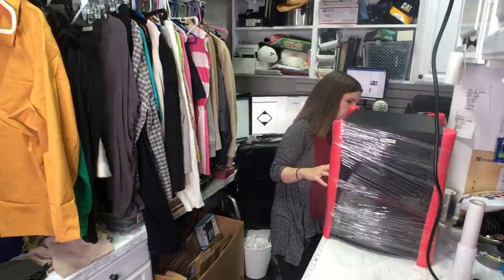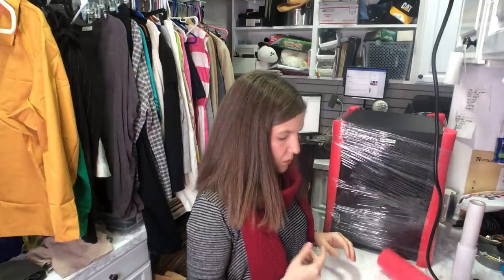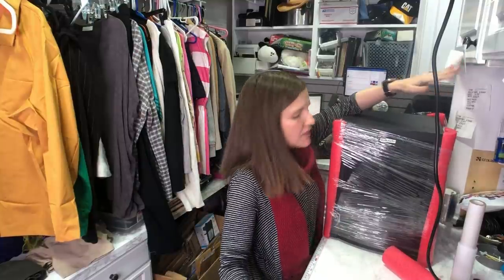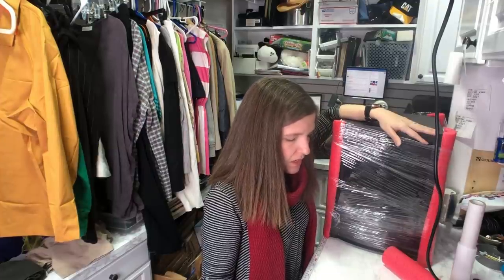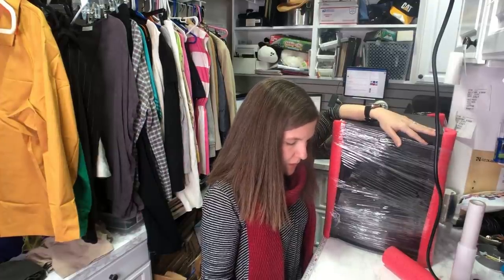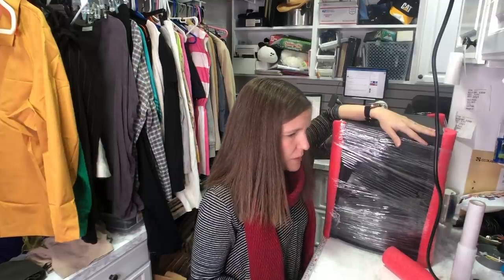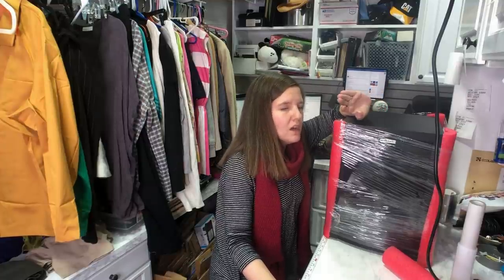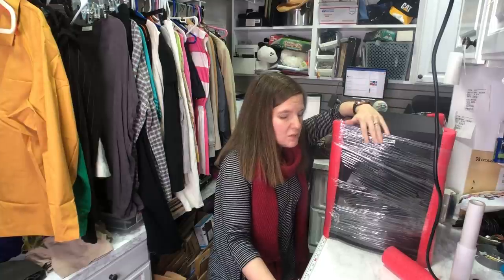Anyway, this is a Polk Audio subwoofer. And it was, I don't know what we paid for it, $5.95. And it sold for $74.95 plus a ton of shipping. I'll let you know when we do the final numbers how much they paid for shipping. But people with these big electronics will pay so much money for shipping. It's unreal. Like $50 to get something shipped to them.